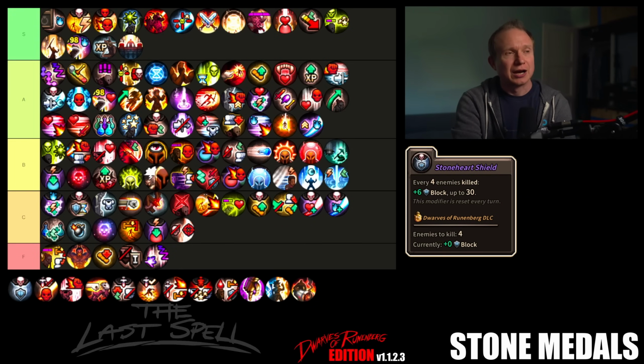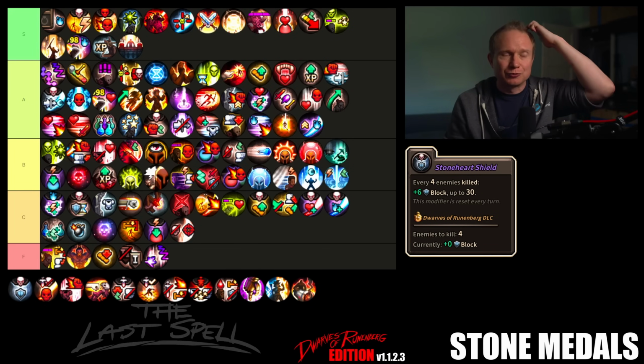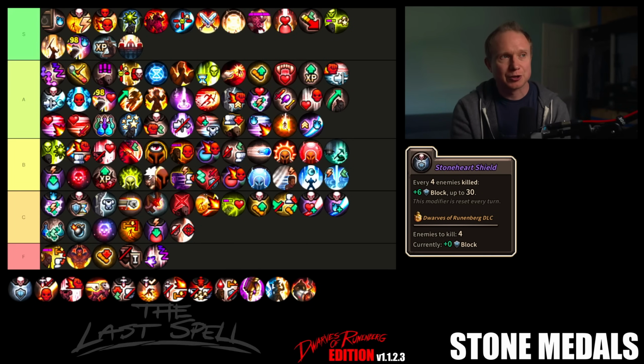Stoneheart Shield resets every turn, and it's for every 4 enemies killed, 6 block up to 30. I don't think they needed the up to 30 on this, if I'm being honest. As it stands right now, this feels like a, if you take your foot off the gas, you die type of perk, where it's like, oh, we get 6 block, 6 block, 6 block. Great. We've got a bunch of block. Let's say we get up to 30 because we killed 20 enemies. I think that's the math on that.